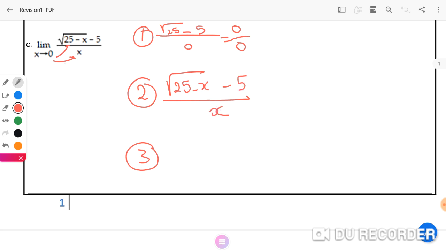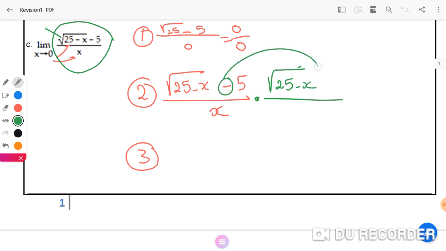In this case, I have to use the conjugate, since the numerator in this rational function, as you see, is non-polynomial. I have to use the rationalizing technique: multiply both numerator and denominator by the conjugate. What is the meaning of the conjugate of the numerator? I write the numerator as you see here. Instead of minus, I will write plus 5. As we multiply the numerator, I multiply the denominator. Please focus and follow the steps. Understand?